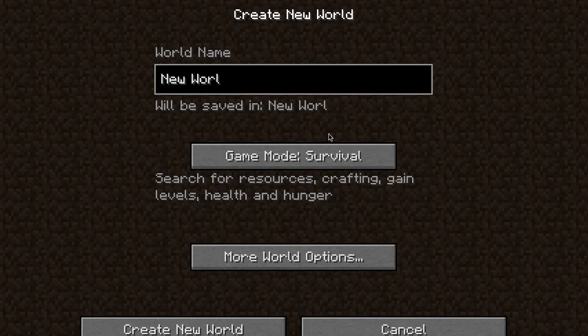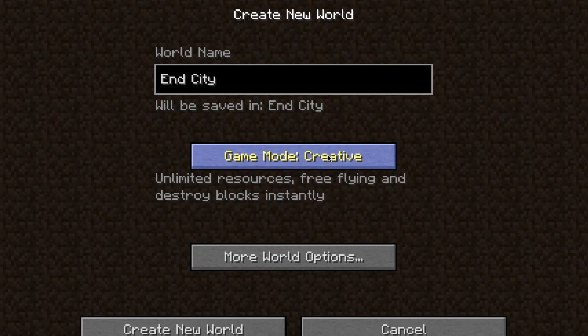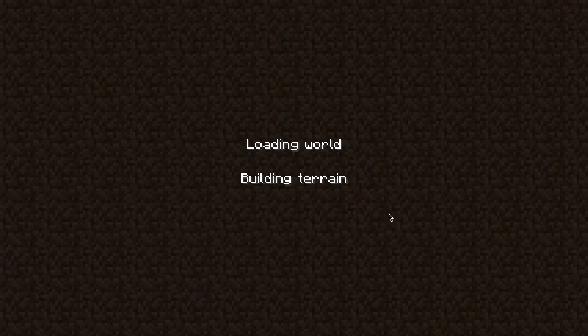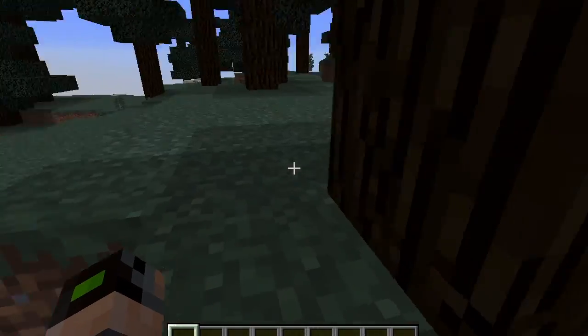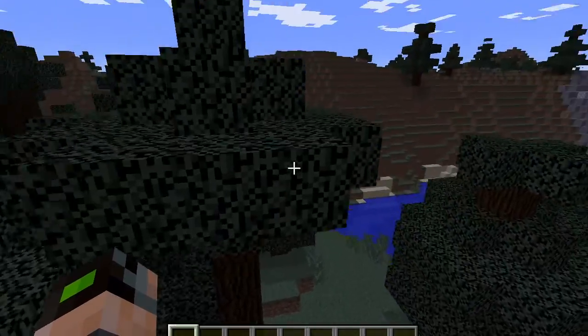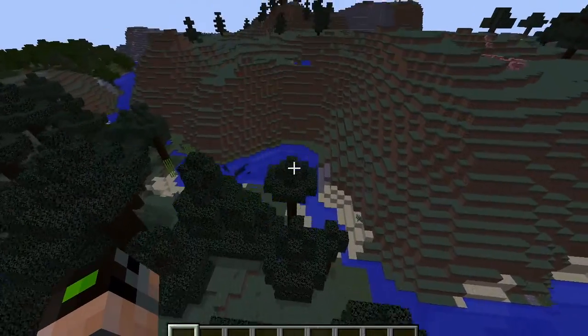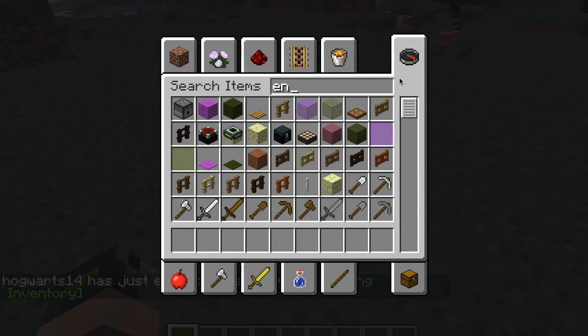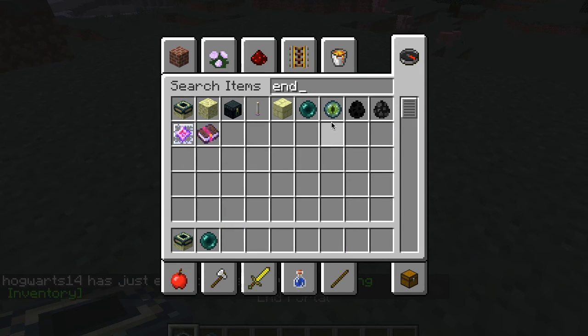So here I'm just going to create a world called End City, put on creative, default's fine, and then cheat. Okay. So, you want to find an open space that would be 25 blocks around. So then you need an end portal, an end pearl, and an eye of ender.